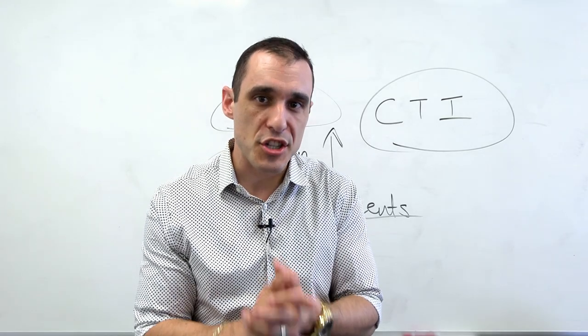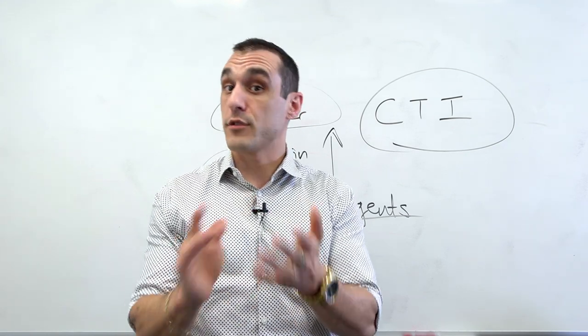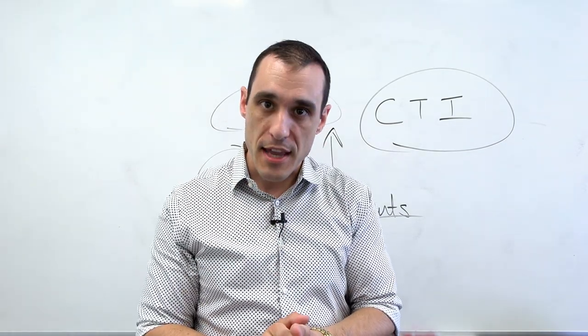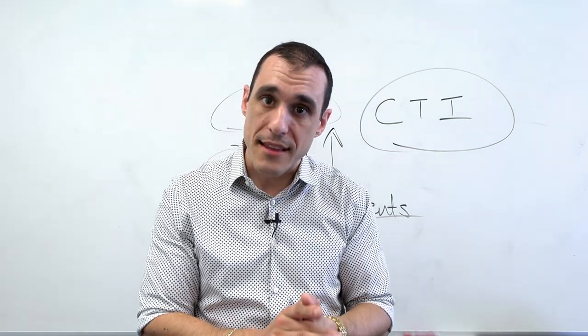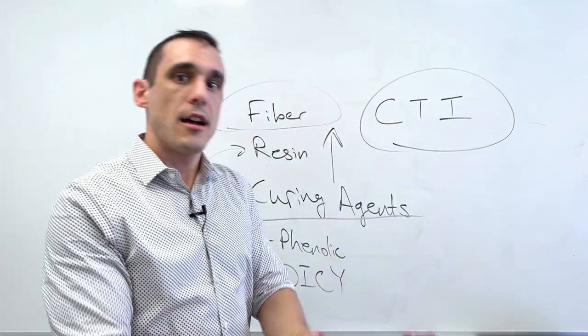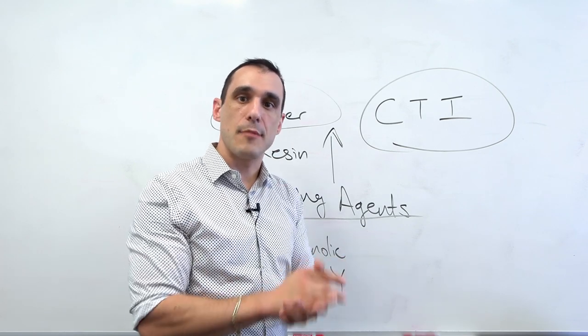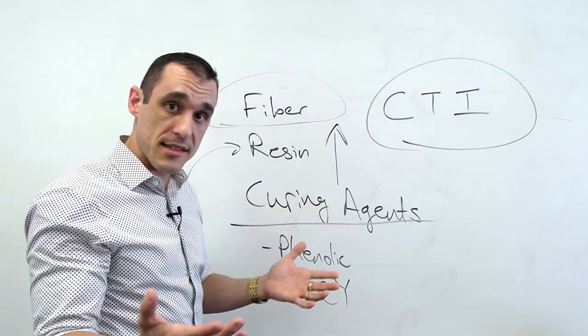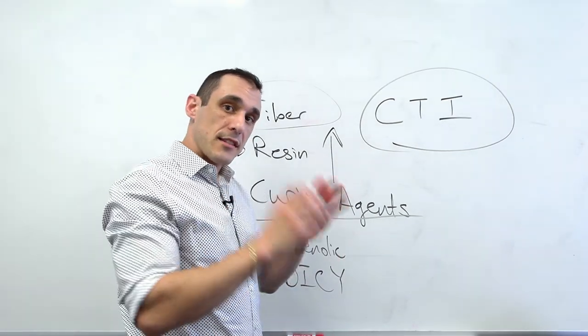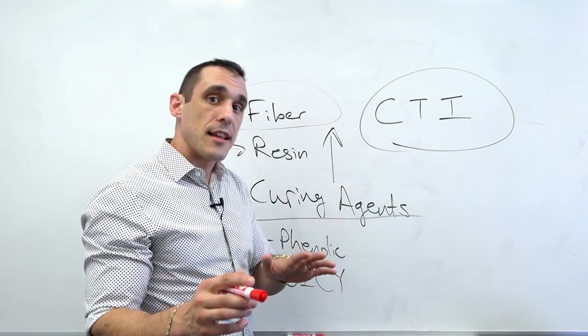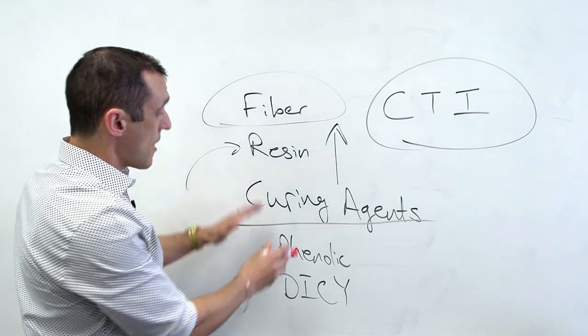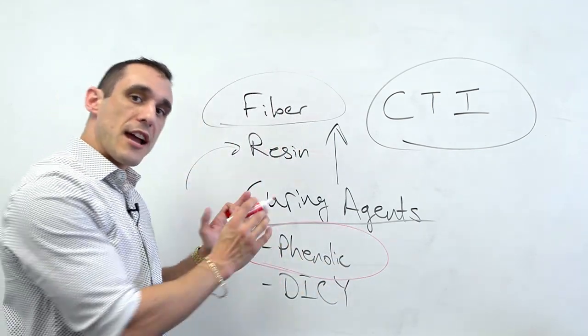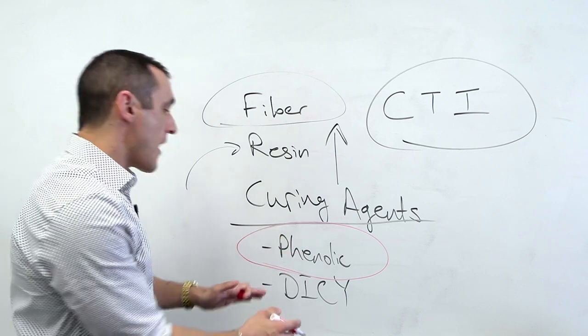And there was something else that we saw in that data sheet, which is really important, especially for high reliability electronics and for electronics that are running at high DC voltages. And that was CAF failure. CAF stands for conductive anodic filamentation. We've talked about this in another video on non-functional pads. Now, this particular effect occurs when conductive filaments begin to grow between conductors in a PCB laminate. Now, the curing agent that is used in these laminates will help create a rigid substrate that will resist conductive anodic filamentation. So if you look at the blog that is linked in the description, Isola actually has some data that they published that looks at the reliability of some of their laminates that are cured with these different curing agents. And what they show in their data is that phenolic curing actually produces higher reliability and greater resistance to CAF failure than DICY curing.